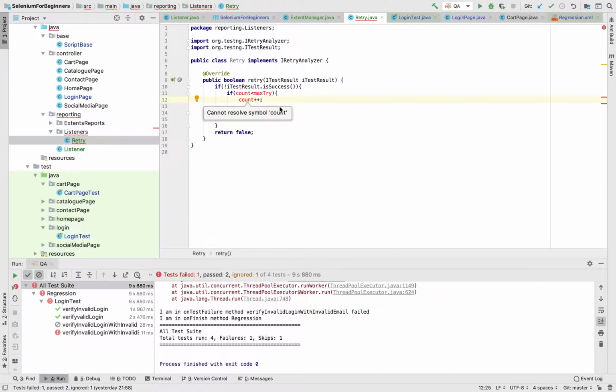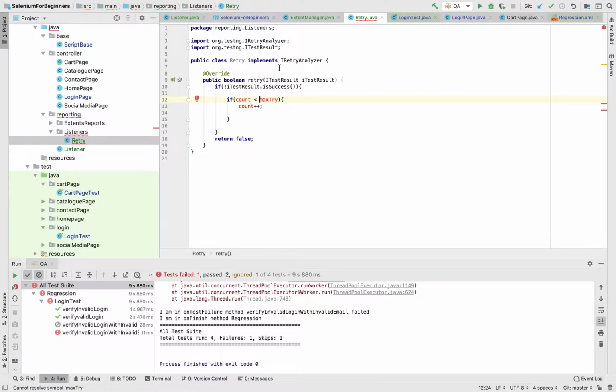So I say if ITestResult is not success, cool, and then inside that I have an if count less than maximum try.